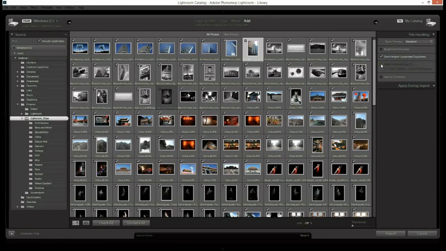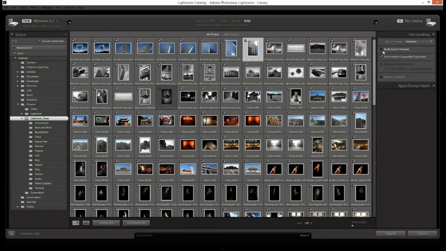Now you can also make a second copy if you want to. If you wanted to make a second copy to an external hard drive and so on, we have this option as well called Build Smart Previews. If you tend to work from a hard drive, perhaps you have a laptop and you store all your photographs on an external hard drive, you can choose this option called Build Smart Previews. This is a wonderful option. It'll allow you to work on the photographs without the pictures being present on the hard drive. So if I imported pictures from an external hard drive and I had to disconnect that hard drive because I was traveling, I could still work on my pictures with the Smart Preview option.